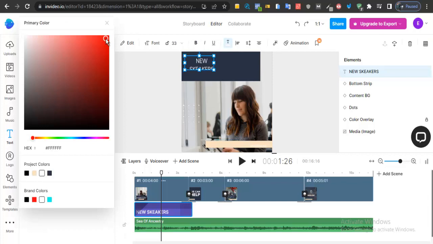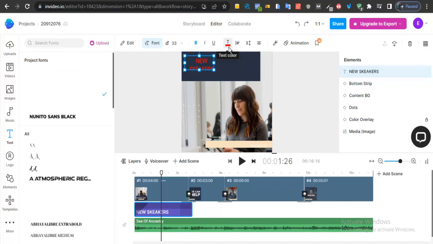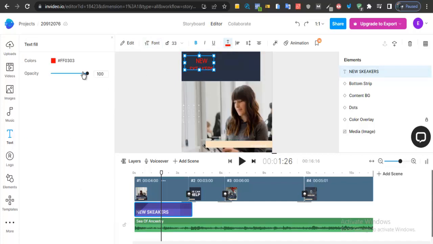I can change to red. I can make it bold. I can do any stuff I want. I can change the font size if I want. I can change the color opacity. I can increase the size like this.